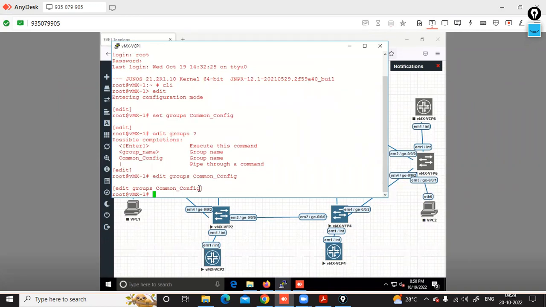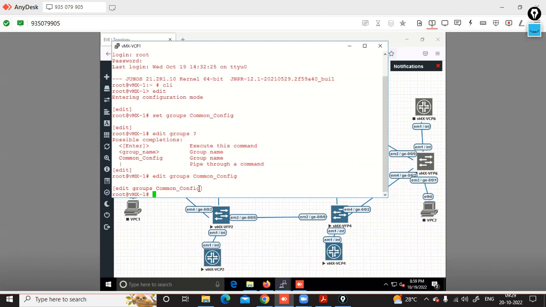Just for demo purposes, I want to apply one or two commands on all my gigabit Ethernet interfaces.